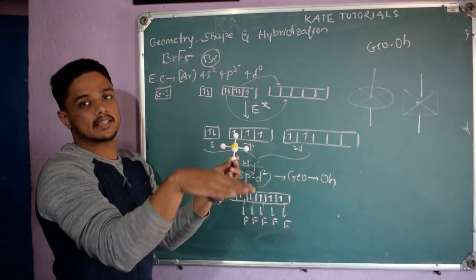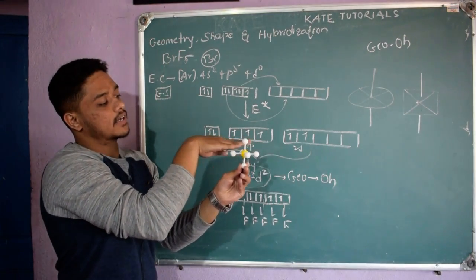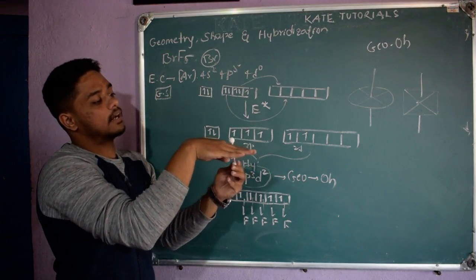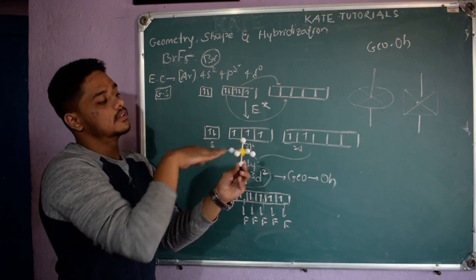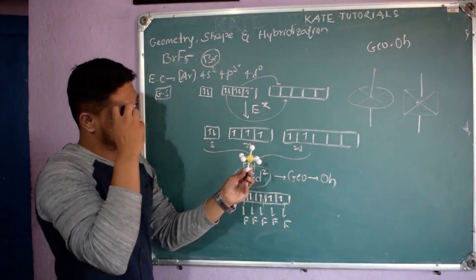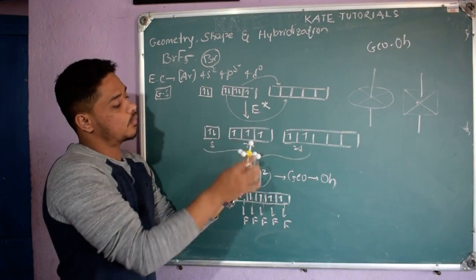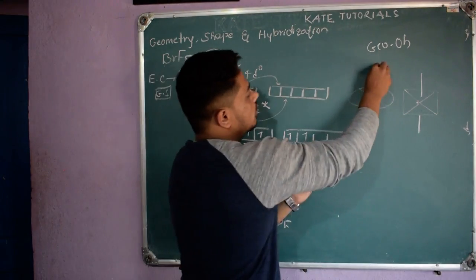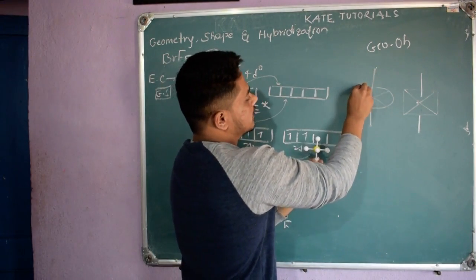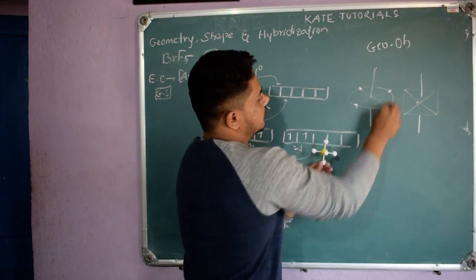If I take a plane like this and cut it, it will cut into all these 4 atoms, and the central atom also, right? So all 4 atoms are in a single plane. One is above, one is below. So one is above, one is below, and all 4 atoms are in the same plane, which I am showing here.